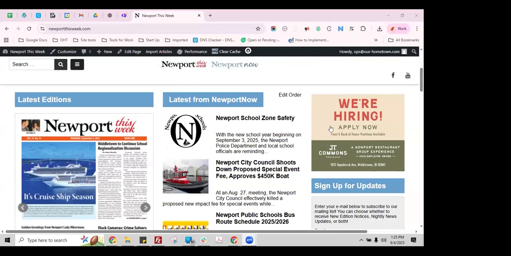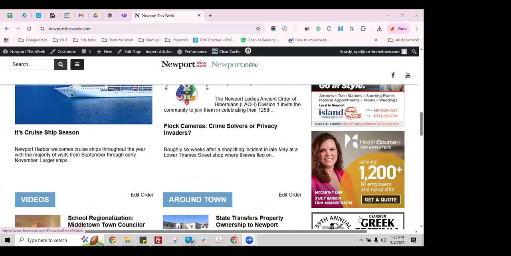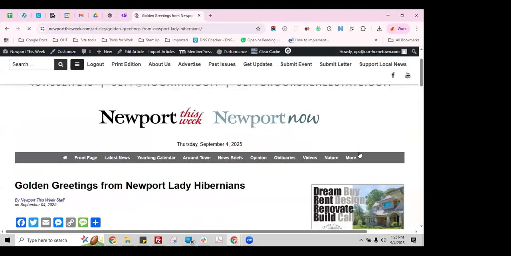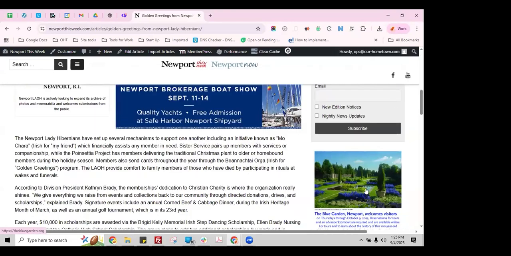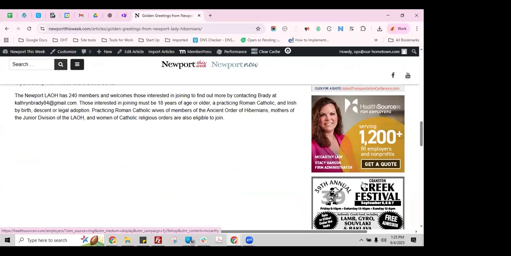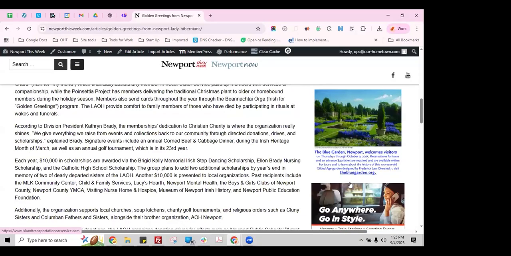All right. So what they've done is this right here is prime real estate. So the first one always costs more, but then what she's done is she has different ones here. And the way she has it is as you navigate through their paper, you're going to get a different ad. So if I click this, for example, all of these are going to change, even the top ones. So now this is different. These are the same, I think, because she only has a couple windows, but they all rotate as you navigate through the paper, as you're reading different stories.